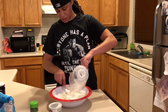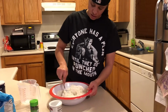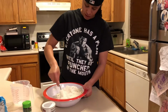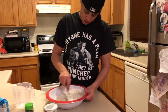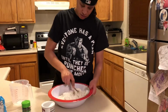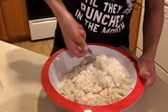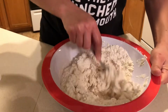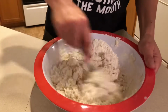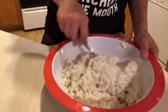In there. So that's a cup and a half of milk. And that was 3 cups of flour to begin with. A little less than a teaspoon of salt, a tablespoon of sugar. And then I also had the 4 teaspoons of baking powder. I'm starting to get that dough consistency.